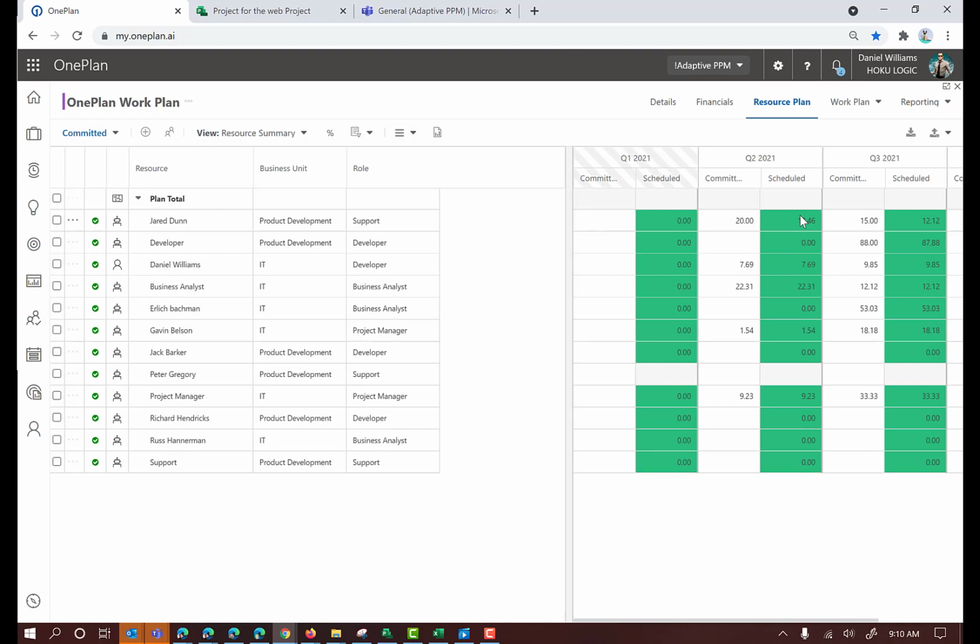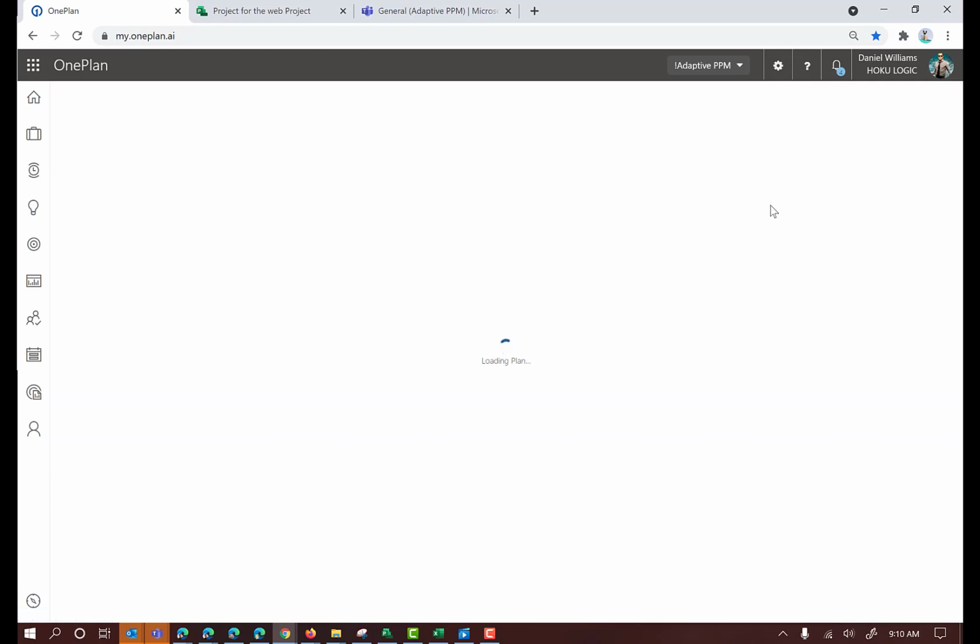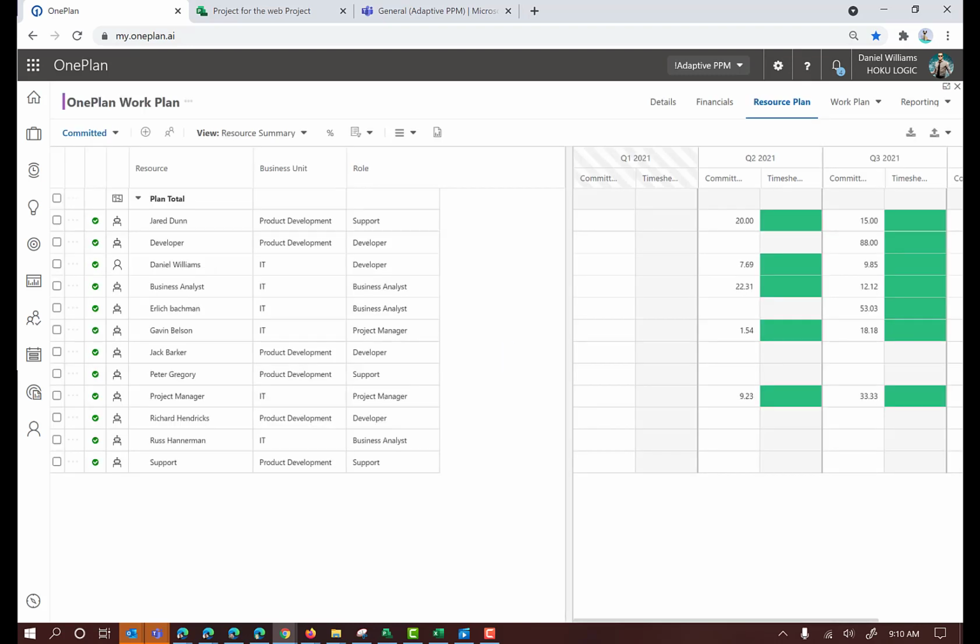Now, it's also nice that you can compare to actuals. So if you wanted to compare what you originally had committed Jared to, or any of these resources, and got approval, you can compare it to your timesheets. So you can actually see how much did you actually spend on those items themselves. And as you'll see here, we haven't added any time yet. This is a new plan, but you would be able to add that in here as well.